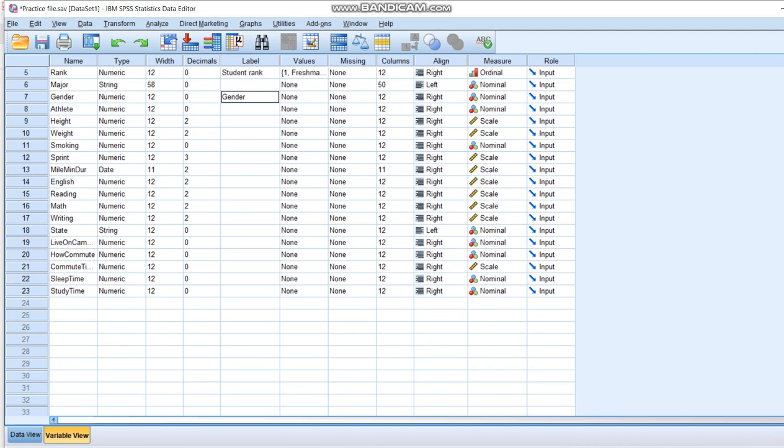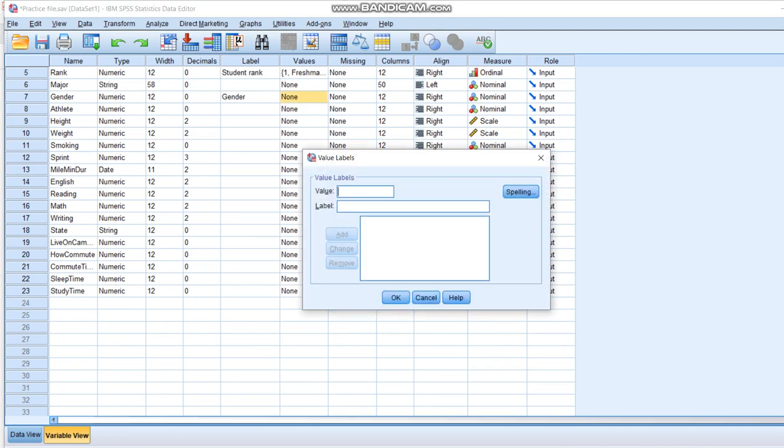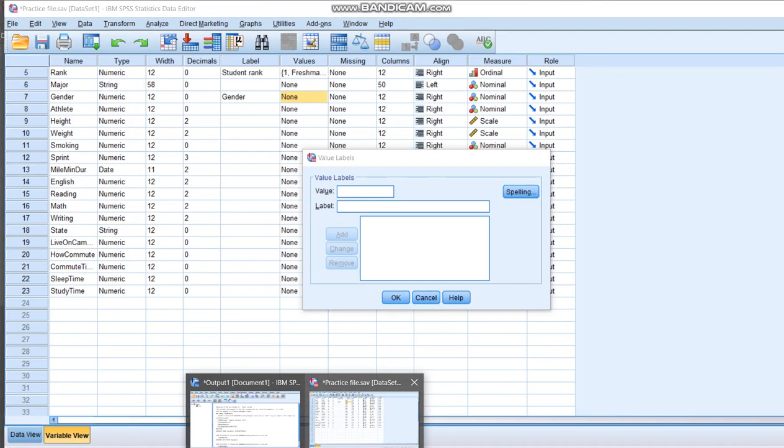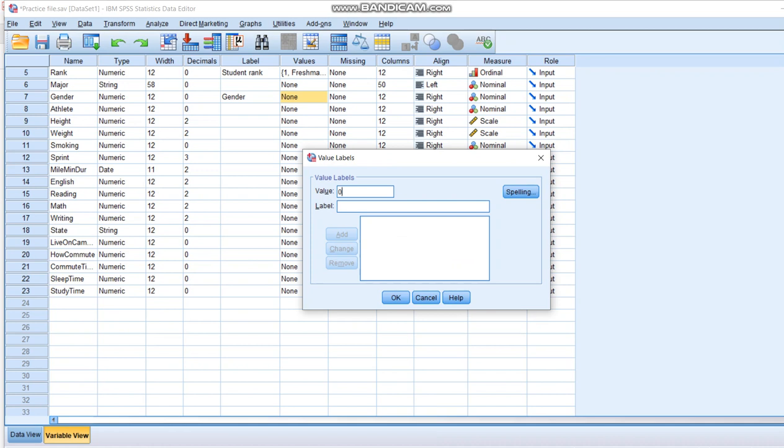Otherwise it would be anything, and you might have to edit it later on after the tables have been created. So as we know, we can check from the questionnaire again that 0 was for male and 1 was for female. So let's enter these codes. 0 is for males and 1 is for females.